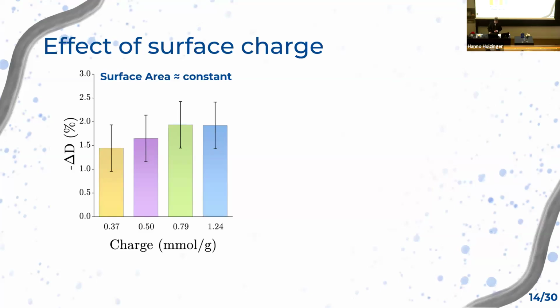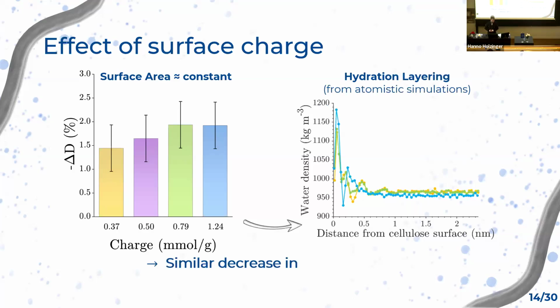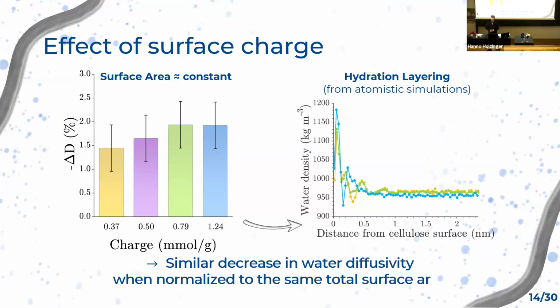Yeah, so exactly. This suggests that the surface chemistry itself plays an important role actually in slowing down the water, with charged surface groups forming hydration layers, which increase the effective volume. That literature research not only showed, but also we conducted atomistic simulations for this that supported this by showing that the surface charge affects interfacial water structuring, as seen here, with surface charge playing a role for all differently charged CNFs, exactly.